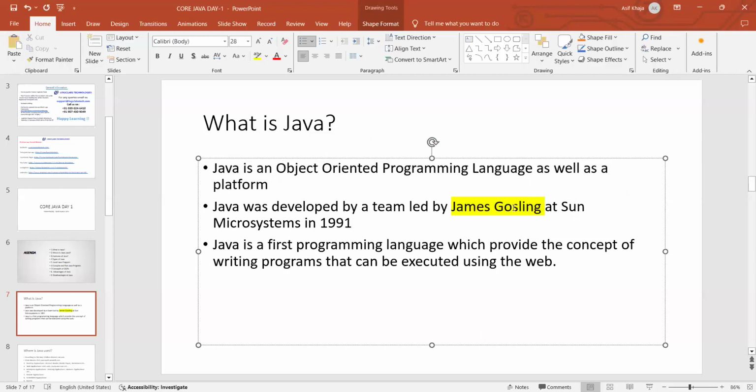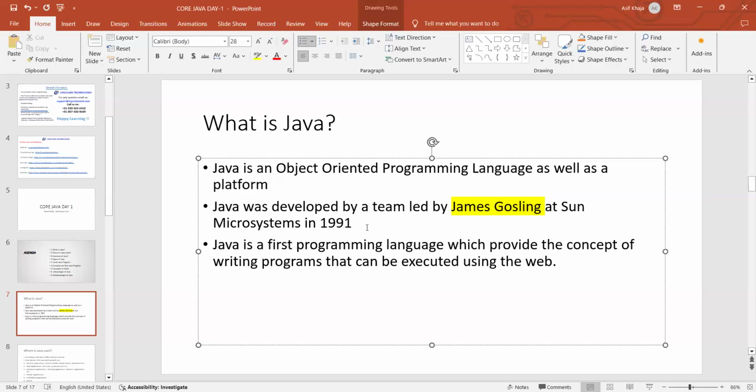At Sun Microsystems in 1991. Okay, actually there is also a history about this Java, on which basis they got this thought to develop it, who all developed it, how, what's the origin of this, everything I'm going to discuss later.